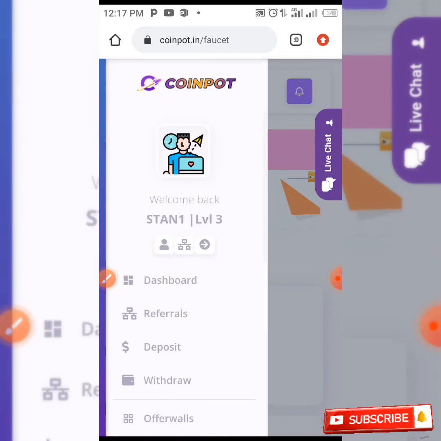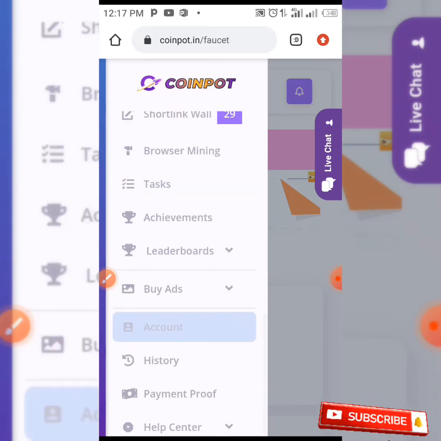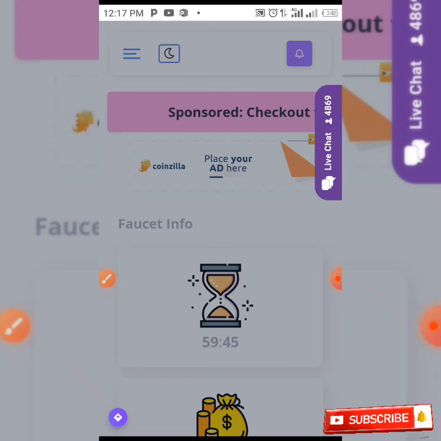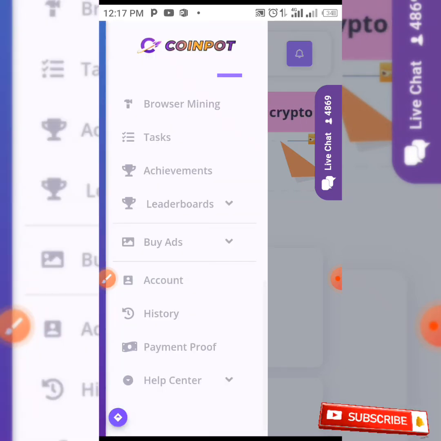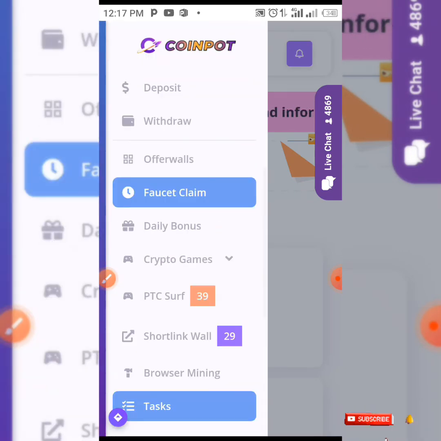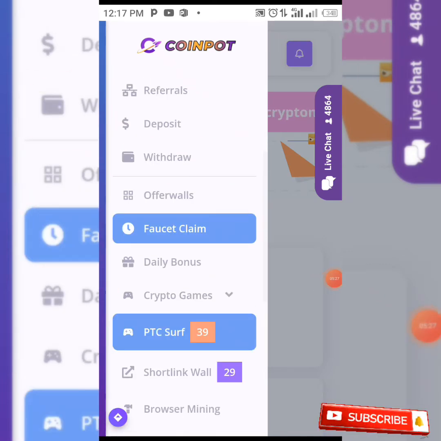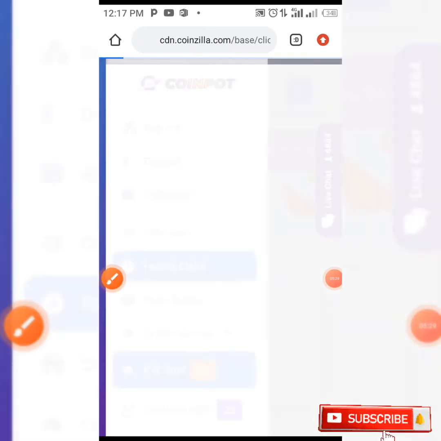So to withdraw on this site, all you need to do is to click on the three lines in the top left corner of your screen, as you are going to be seeing here. So you are going to be seeing withdraw over here.